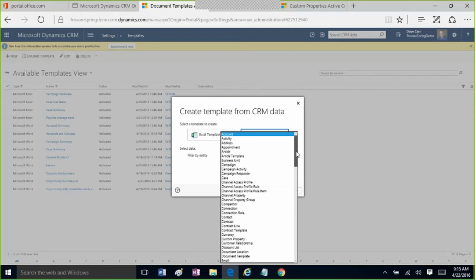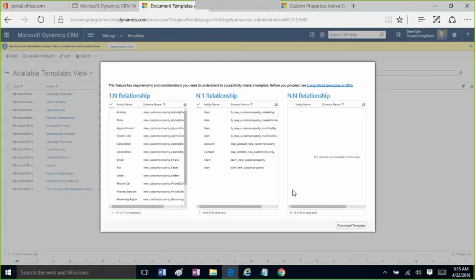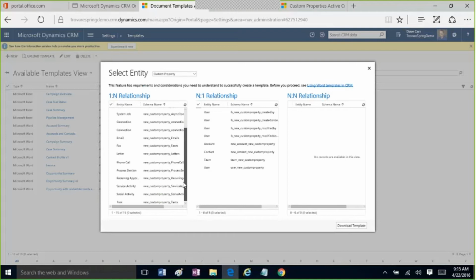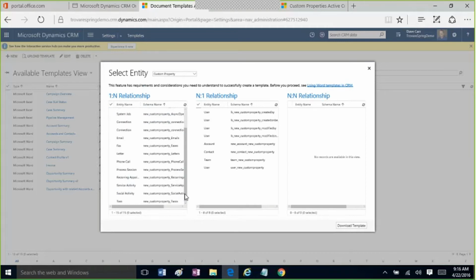This is the main entity that we're working with. So I'm going to pick my custom property one. And once you hit select entity here, you'll see it brings back all the relationships from this entity to the others. And again, I didn't do anything fancy here. I created an entity that has activities. So this is the one-to-many relationship pane. This shows me all of the entities that the account has a one-to-many relationship with. So each account has many activities, notes, appointments, phone calls. So these are all the activities that I brought in.